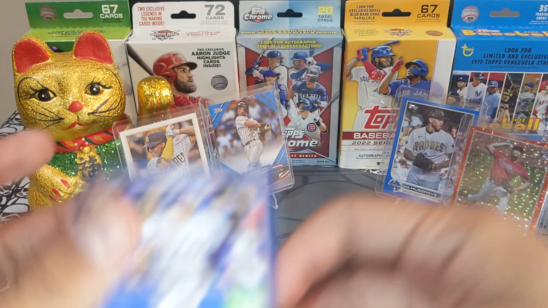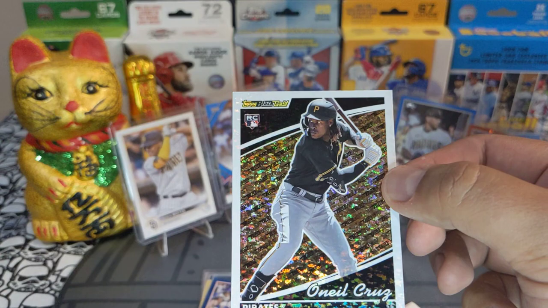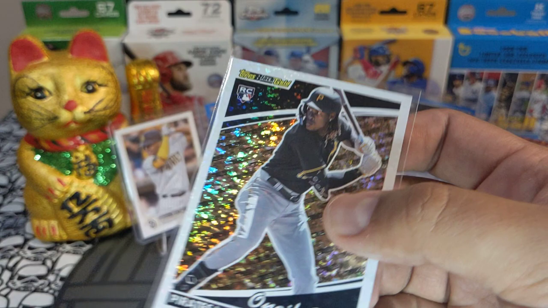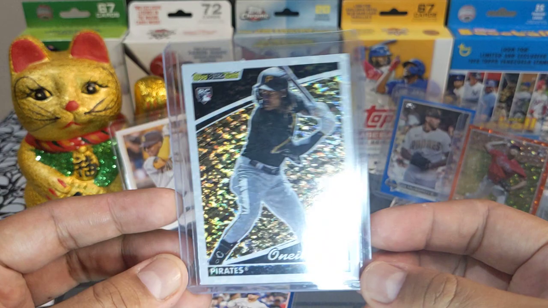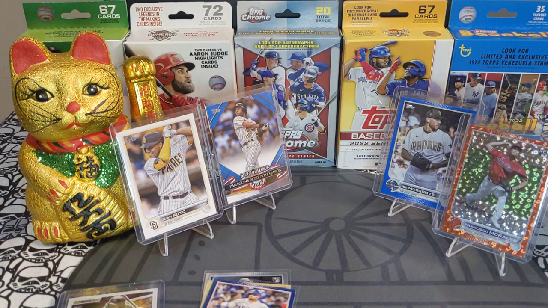And let's finish off the pack with, why not, an Oneil Cruz Topps Black Gold. A black Topps Black Gold, a black parallel or gold would be amazing, man. What a color match that would be. This is a beautiful, beautiful card. I already have this one, but I will top load it. I think these Topps Black Gold inserts this year are just killer, man. We got a Ted Williams, and the rest is base. Man, I can't believe I saw the Juan Soto.